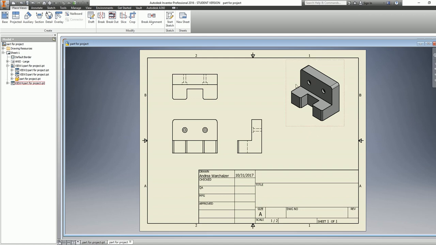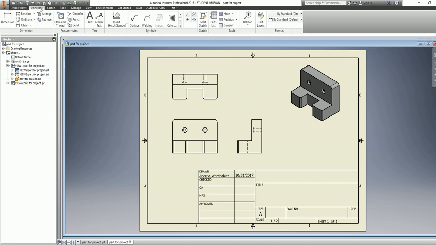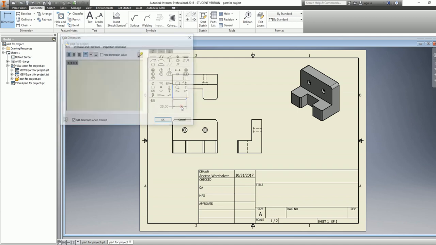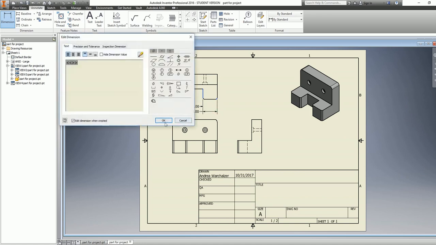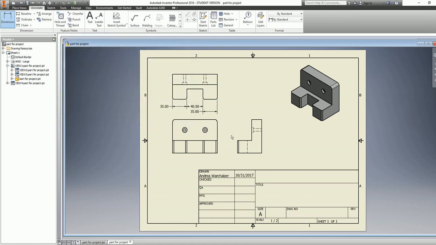Now we're going to add some dimensions. I go to the annotate menu and pick dimension. Just go ahead and start clicking to put those dimensions in. You can see that the text isn't fitting inside of there. That's fine for now. When I get to this third dimension, it's not quite where I want it to be. It's going to overlap in text. Let's just drop it down there for now. Again, that's fine for now. We'll get into refinements later on.